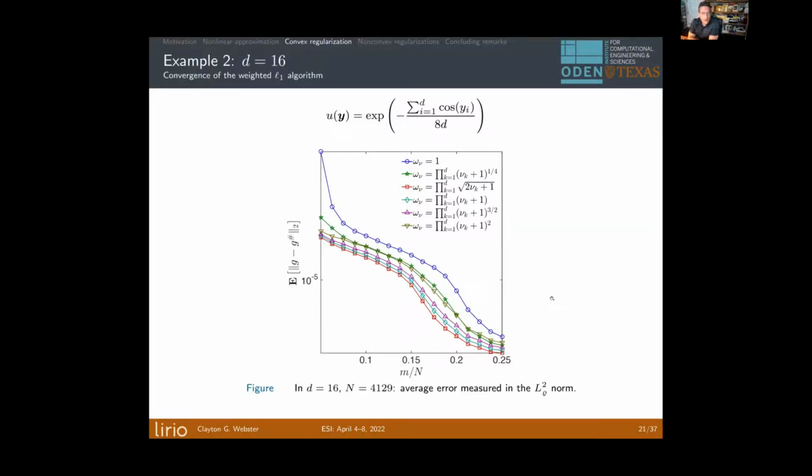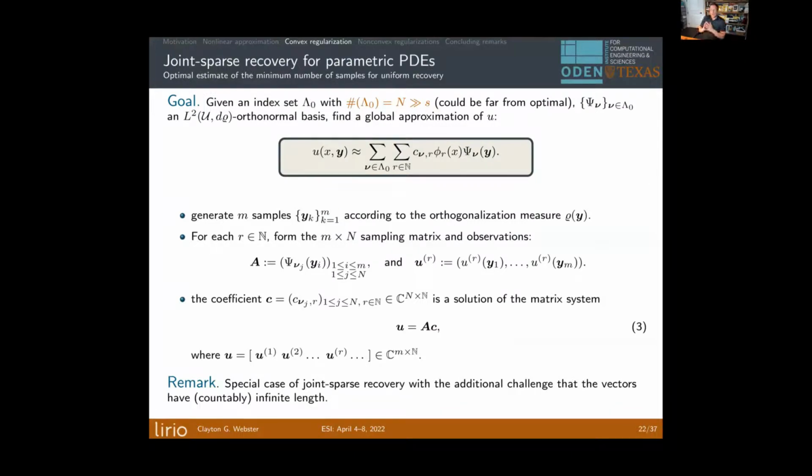Okay. So now the idea is how do we extend this to the case of parametric PDEs, or how do we reconstruct the full solution in this setting? And even though the problem becomes obviously harder, the setup is again quite straightforward. So again, I'm given this same setup as I had before, except now I'm going to rewrite the problem in the following way. I still have this multi-index summation, but then I've added in a function which sums over R, and you can think of this, say, as a finite element type basis.